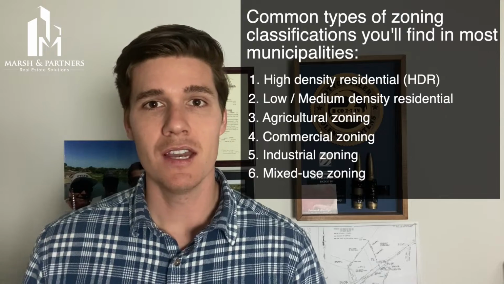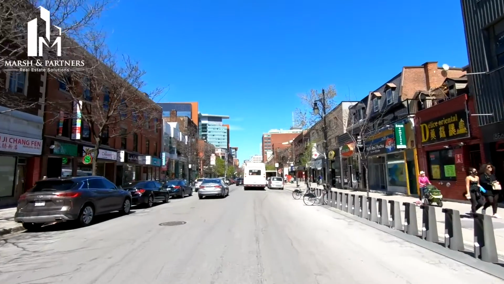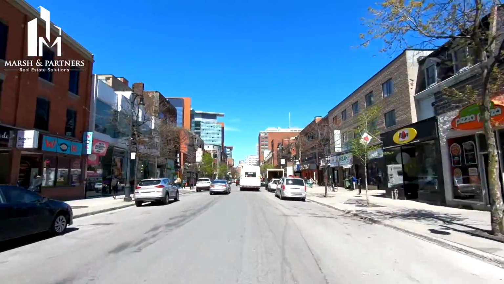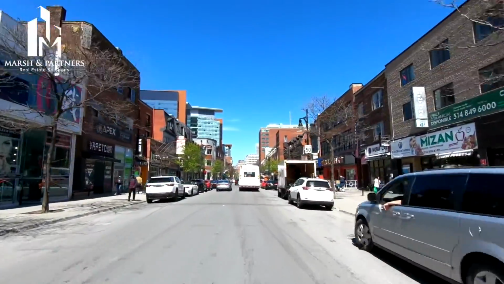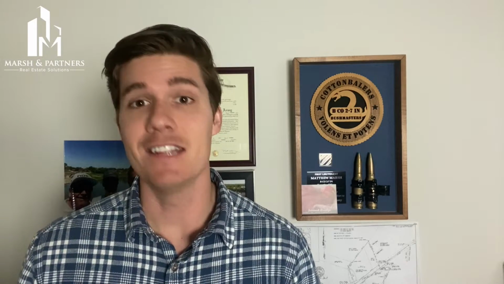Mixed use is a zoning classification that allows for a blend of uses on a single property. It's often found in urban areas and near suburban town centers, and mixed-use zoning can accommodate a combination of residential, commercial, entertainment, and institutional uses. Now again, every municipality is different, and every zoning classification allows for a different set of uses and densities. But typically, a property zoning will fall under one of those general classifications that I already mentioned.